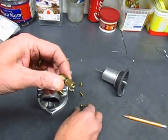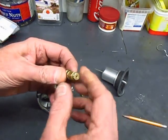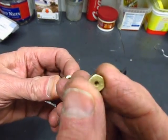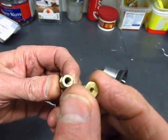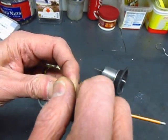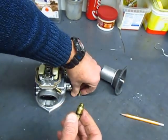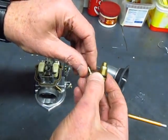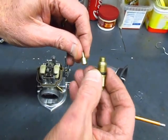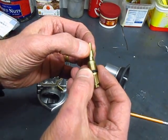At the bottom of the jet carrier the main jet can screw in — that's not a very big piece of brass, but it has an orifice in it and stamped on the face is the size of the jet. In this case it's a 170 jet. Then on top of it goes the needle jet, which also has its size stamped on the side — this is a 2.66 — and it sits on top like this.